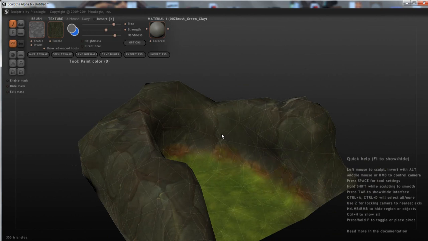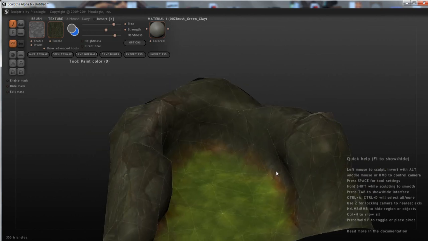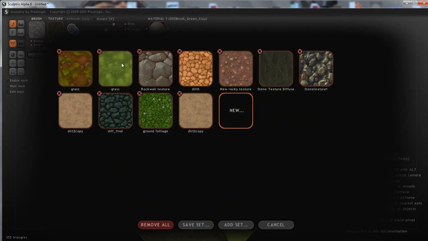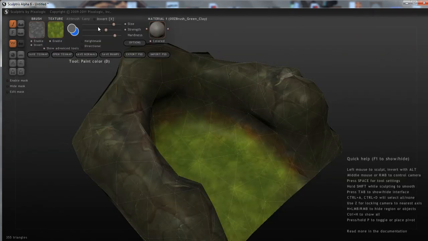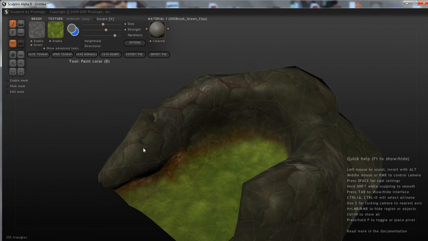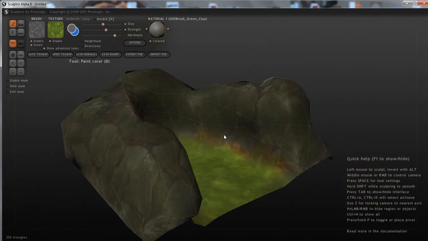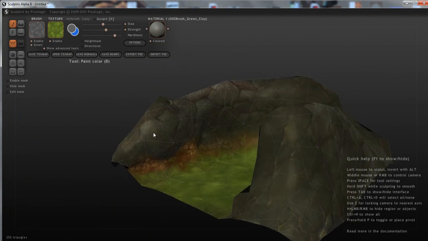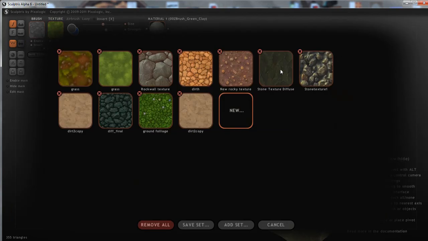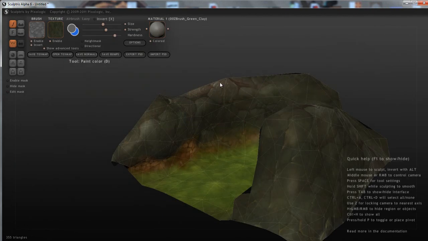I'm going to go back to grass because I did some of the grass over here. I'm going to size it down a bit. There you go. And this is your texturing. I had a model and texture. Sorry if I went a little bit fast. I just really enjoy this, and I find it fun. I really do.